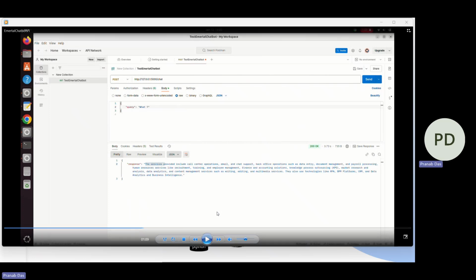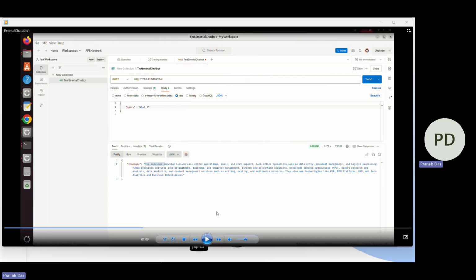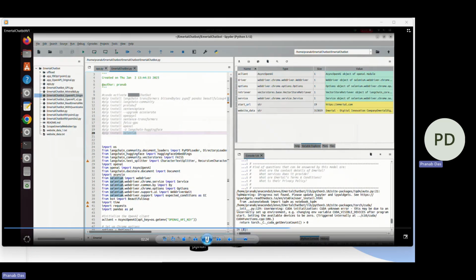There is still a lot of scope for optimization in this model. Let me come back to it a little later. Now let us take a sneak peek at the code. Here is the code that has been written.